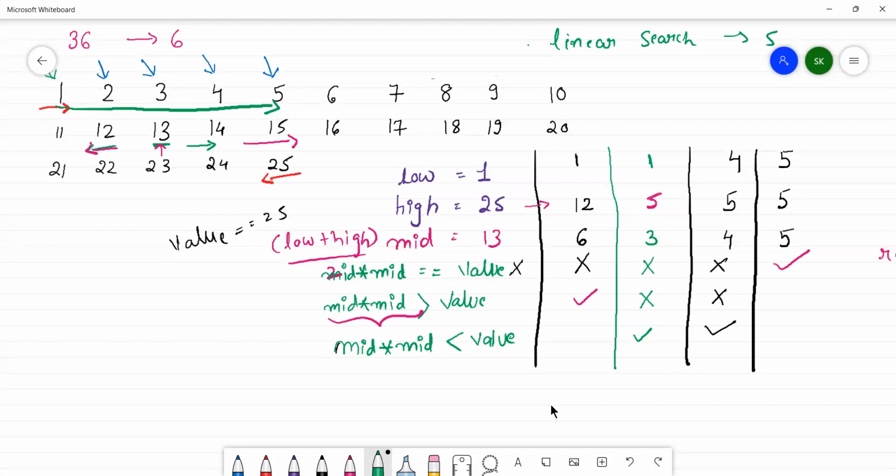But if it had been a bigger value, let's suppose 169, the square root is 13. Okay, so it would have traveled 13 times, correct? Like it has to travel linearly. Everyone is able to follow this?